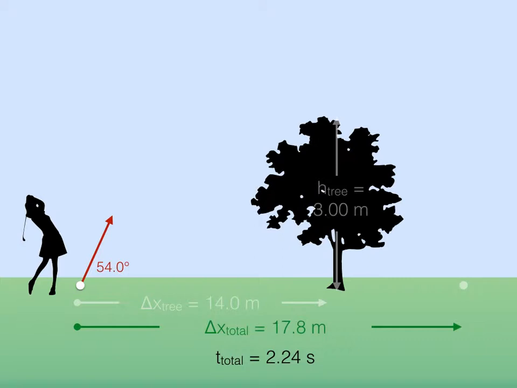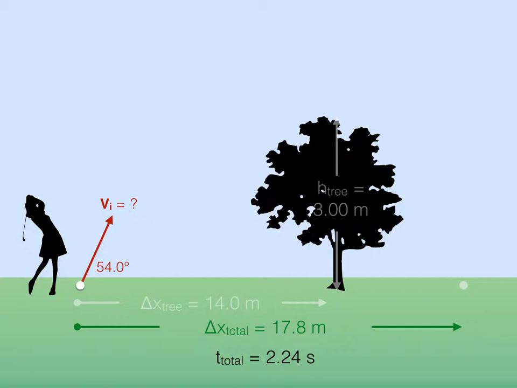There are two parts to this question. Part A is asking, what was the initial speed of the ball? That is that red arrow, that velocity vector coming off. And how high was the ball when it passed over the tree? Our hope is that it would be higher than the 3-meter high tree, otherwise the golfer is going to be very sad. But how high will it be when it gets to the point where the tree is? That's part B, and I'll remind you of that part later on.